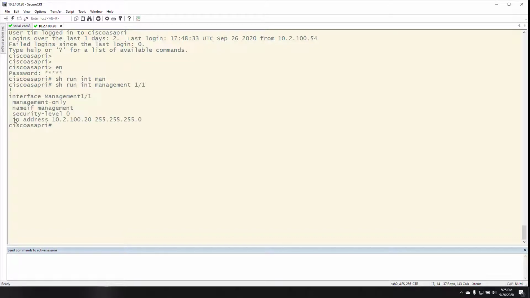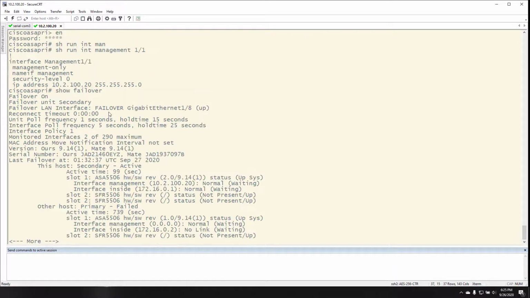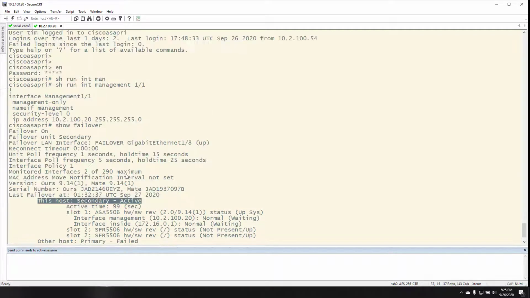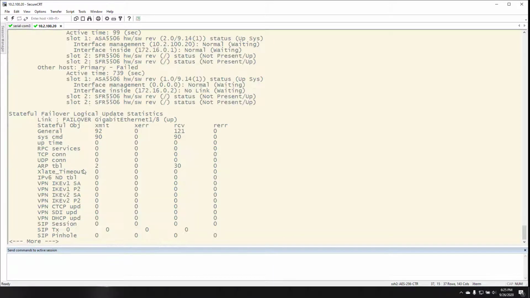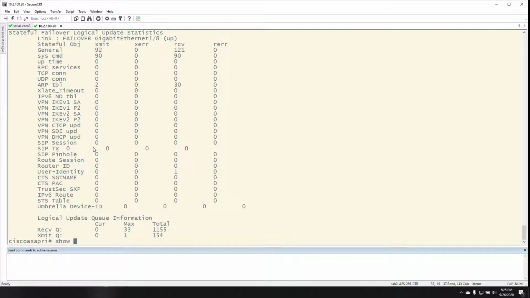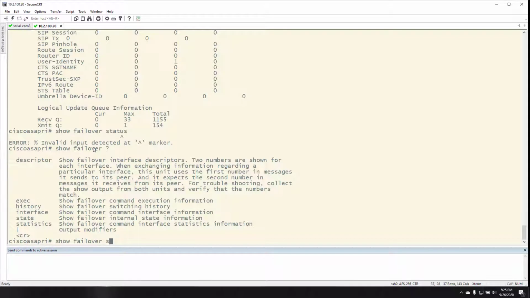So you'll see here IP address 2.100.20, show failover. So you're going to notice this host secondary is actually active now. Now oddly enough, if you look at the management interface, 10.2.100.20 is now active.